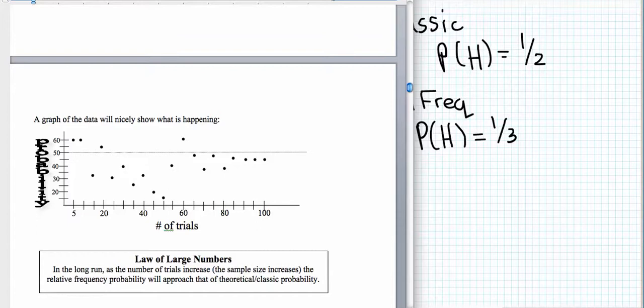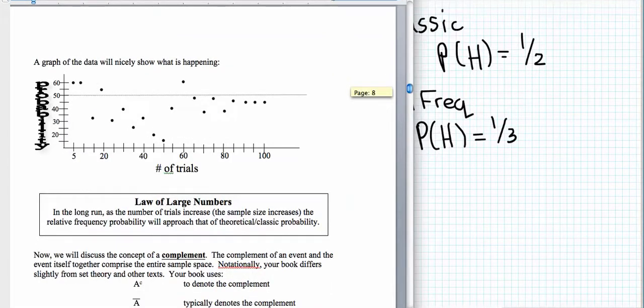So what I see here is the law of large numbers taking hold. As we have a small sample, the probabilities according to relative frequency can be all over the map. But as we get larger and larger samples, the probability from relative frequency settles down to be right along this 0.5, which is our theoretical probability. And that is exactly what happens in samples. As we get larger samples, we are more and more able to see what's going on in the true population, and that, of course, is if we don't have any non-sampling errors going on.